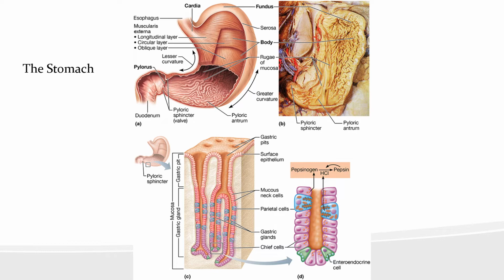So the stomach varies from 15 to 25 centimeters, which is about 6 to 10 inches in length, but its diameter and volume depend on how much food it contains. When it's full, it can hold about a gallon of food. When it's empty, it collapses inward on itself and its mucosa is thrown into large folds called rugae. The lesser omentum, a double layer of peritoneum, extends from the liver to the lesser curvature of the stomach, and the greater omentum, another extension of the peritoneum, drips downwards and covers the abdominal organs like a lacy apron before attaching to the posterior body wall, which we will see on the next slide.